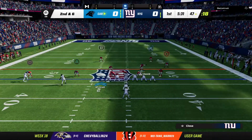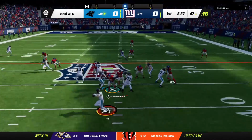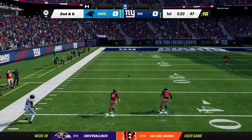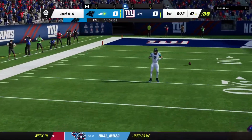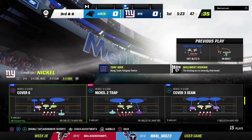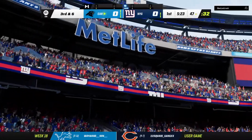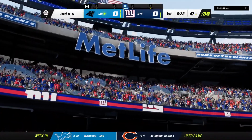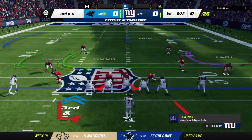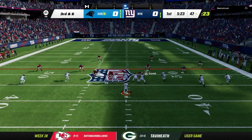The run got 4. Now they deal with a 2nd and 6. Here's a play fake as they set up to throw. And this will be well too low for him to bring in. It's incomplete. It'd be interesting to see what he decides to do the next time he's in the position we just saw there. Outside of the pocket, takes a throw downfield, it turns up incomplete. I wonder if next time he might take off and run. So after the 2nd down incompletion, they'll come up now against a 3rd and 6.